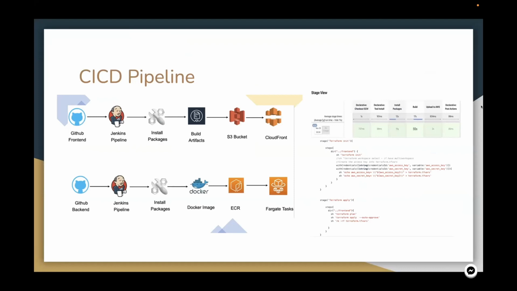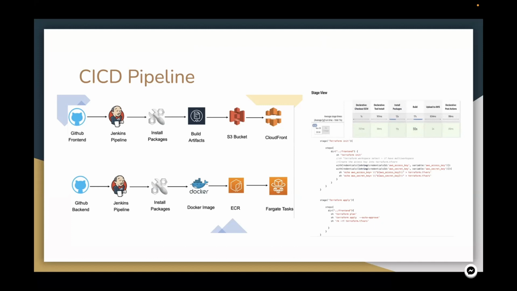Hi, everyone. I'm Ruby. Next, I will introduce our CI/CD pipeline part. We implemented a CI/CD pipeline to enable our development team to release a constant flow of updates into production. We use a Jenkins server, and the pipeline is triggered when the code is pushed to the remote or merged to the main branch. For the front end, the pipeline will install packages and build artifacts. This content will be uploaded and deployed to the AWS S3 bucket, and CloudFront is set up to deliver the web content to the users. For the backend, the pipeline will first dockerize the backend content into an image, and the image will be pushed to the ECR repository. The Fargate tasks will pull the latest image from ECR and deploy the backend content.